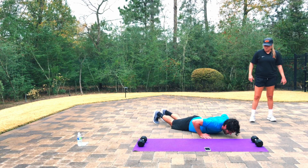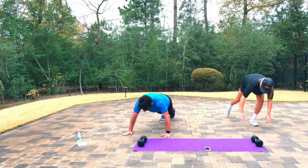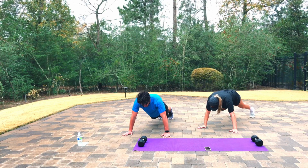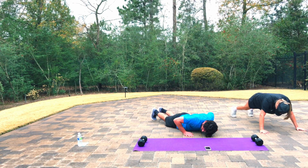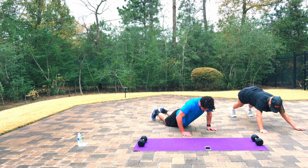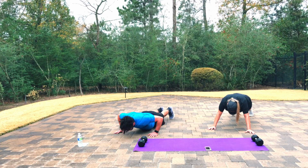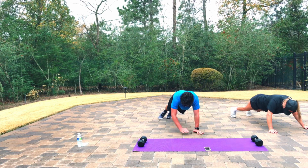So we're down, and then help yourself get back up. Then we stay up, do the 2 push-ups, and then we go down eccentrically, and help yourself back up. Very good question, Joanna. So down eccentrically, let your body relax, back up, then keep moving, okay? All right, keep going. 10 seconds.